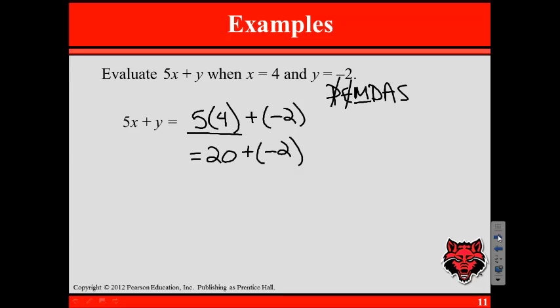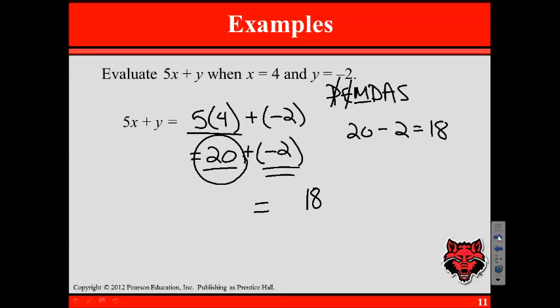Because we are adding two values that do not have the same sign, one positive value, one negative value, we start by subtracting their absolute values. The absolute value of 20 is 20. The absolute value of -2 is 2. 20 minus 2 is 18. So we take 18 and we want to assign the sign of the number with the larger absolute value. 20 had the larger absolute value, and it was positive. So 18 will also be positive. We're finished. The expression, once evaluated with 4 and -2 for x and y, equals 18.